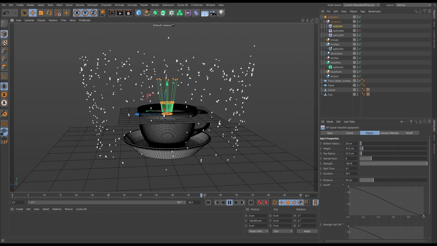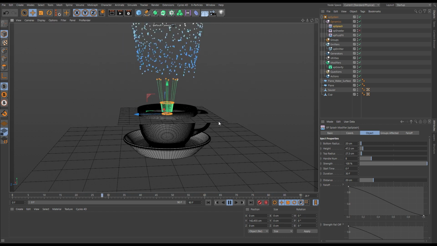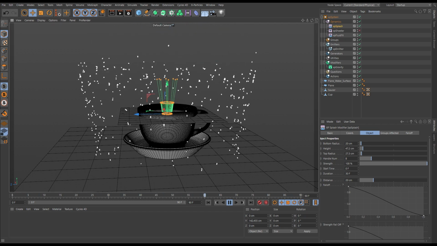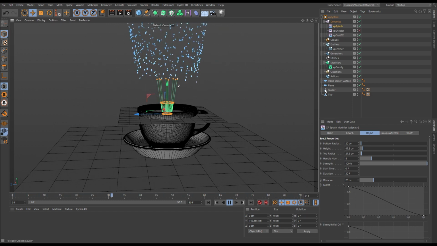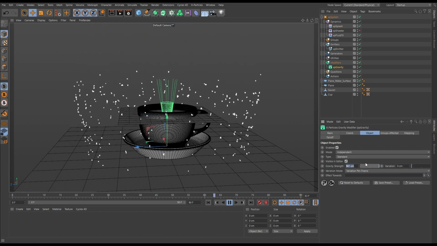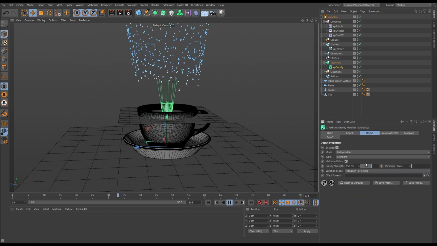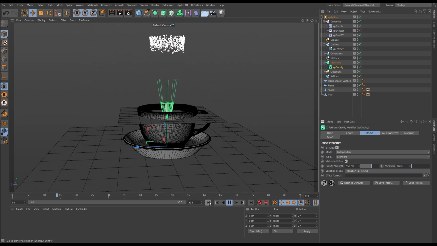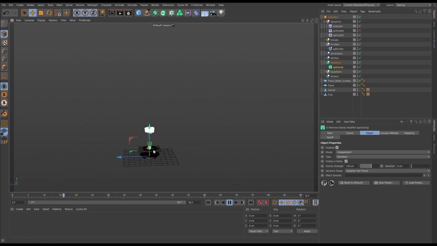Now we're simulating a super slow motion, high-speed photography look here. So what we need to do to fake that is reduce this gravitational force. It's on the default. Let's put it way down to say, I don't know, 150. There we go. Now, with less gravitational force, those particles are being shot up into the ether. So obviously we have too much strength there.